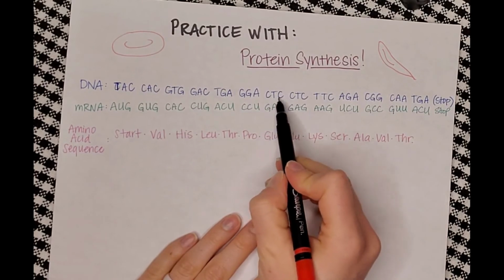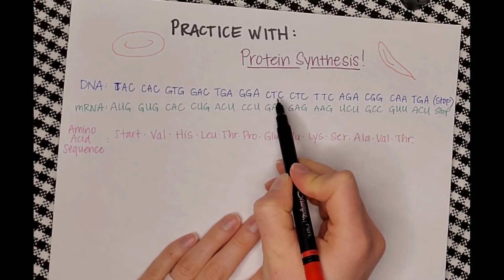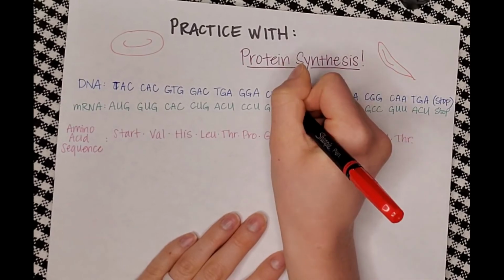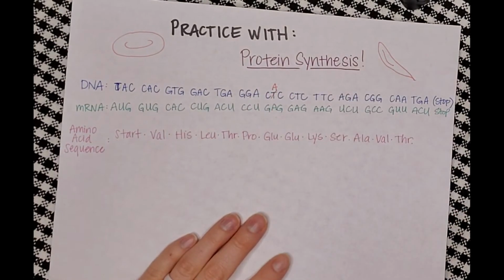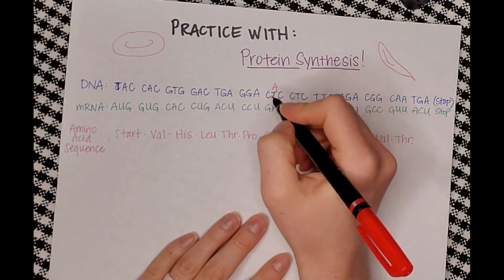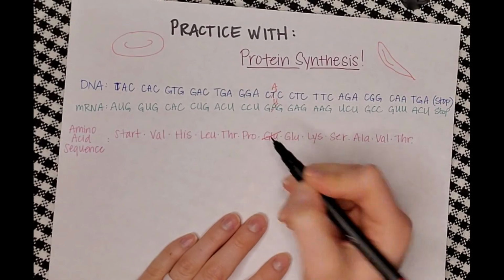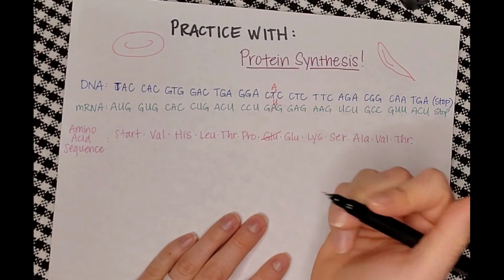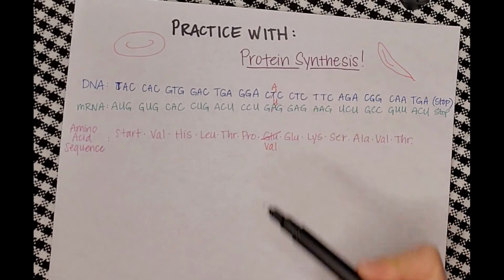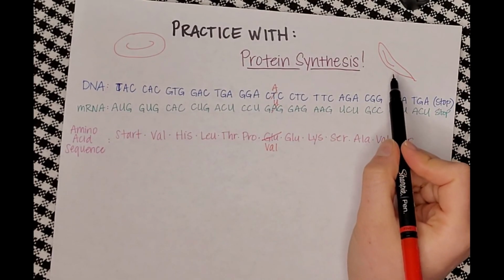In our first sequence right here, CTC, it's going to change. So we're going to substitute this. Instead of a T here, we're going to switch it to an A. Instead of CTC, it's CAC. That's going to change our mRNA. Instead of an A down here, we're going to have a U. Now, just by doing that, that changes this entire amino acid. It's not glutamate anymore, glutamic acid, sorry. Now it's going to be valine. One small change of one letter, one point mutation, causes the amino acid to change, and therefore the entire shape of the protein to change.